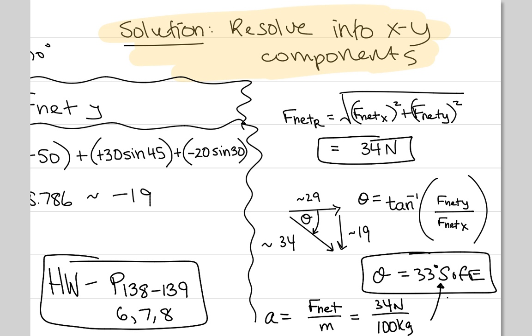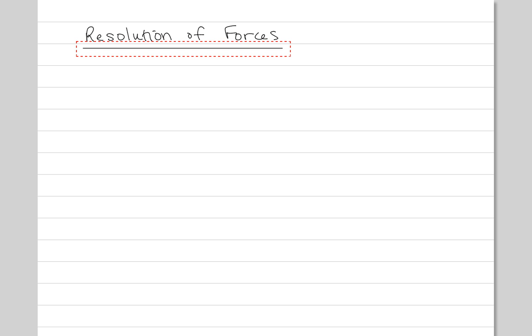Now, for the next set of notes, it's closer in your time frame. So stuff that I'd want you to do for Monday. This is easier stuff, and it's called resolution of forces. This stuff's a little bit easier, especially after you've seen that question, you'll find this stuff pretty straightforward. This is when you just make a right-angled triangle. You only have two components.